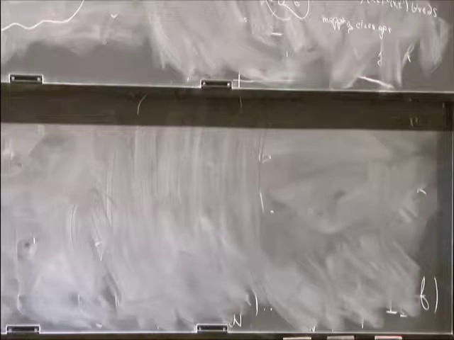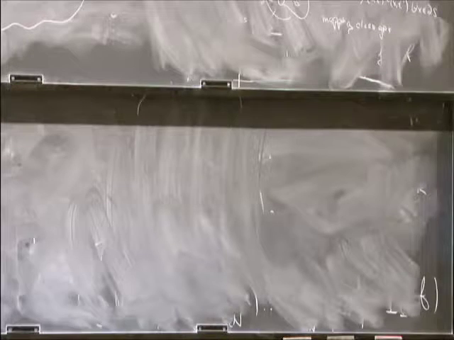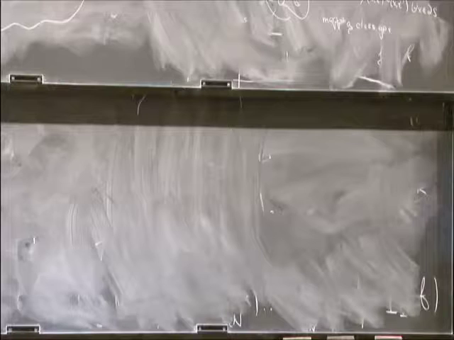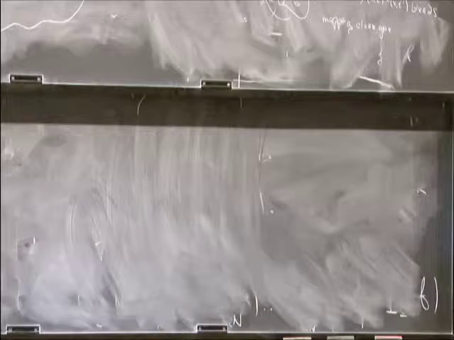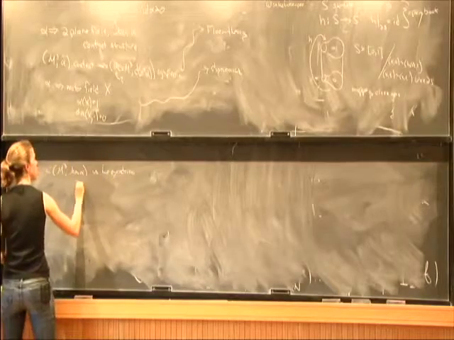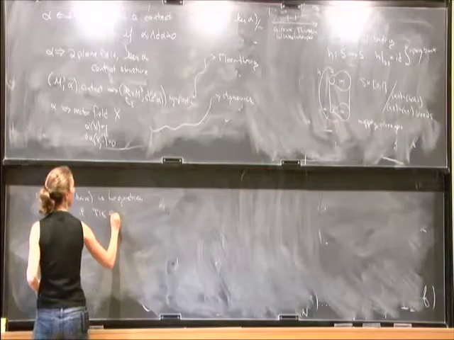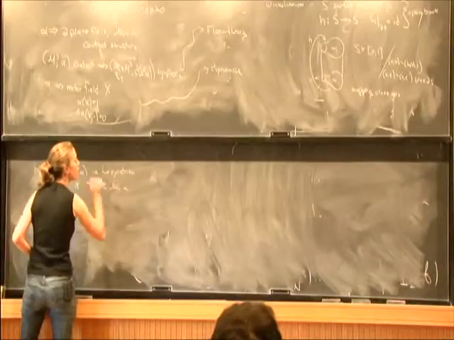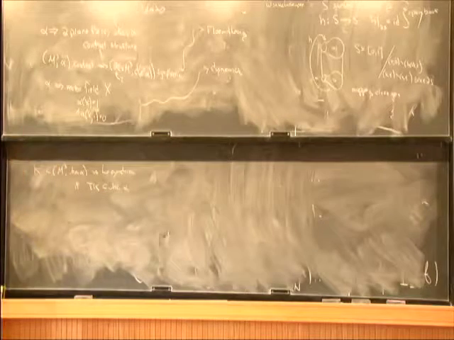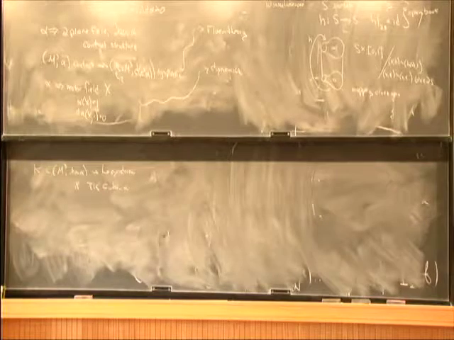If you have a submanifold in a contact manifold, we say that it's Legendrian if the tangent space to the submanifold is contained in this two-plane field. One of the consequences of this condition, alpha wedge d alpha greater than zero, is that the two-plane field is completely not integrable.